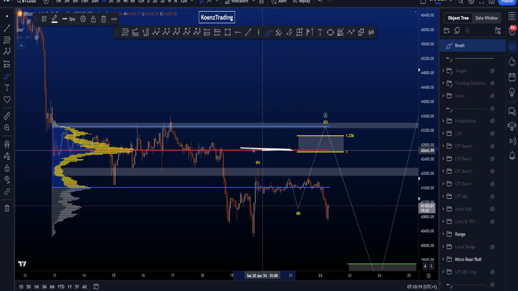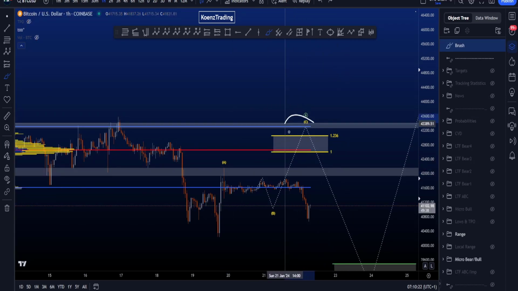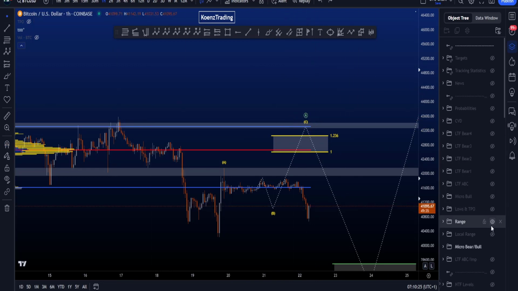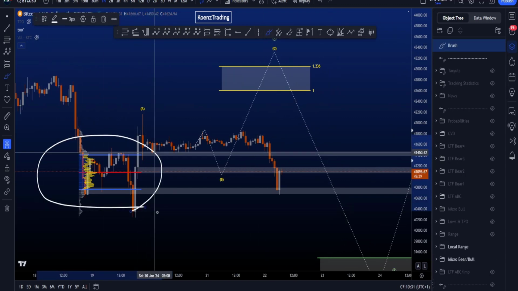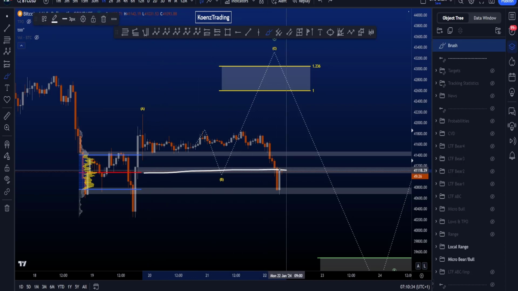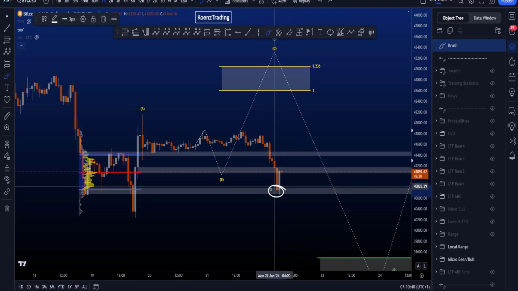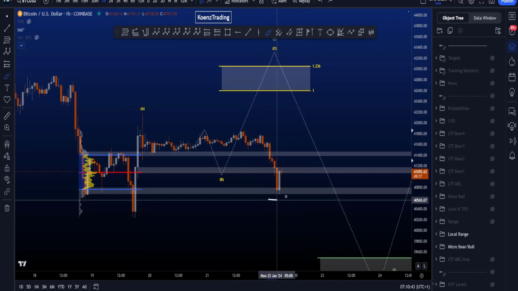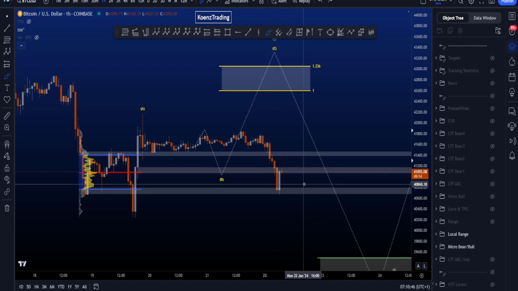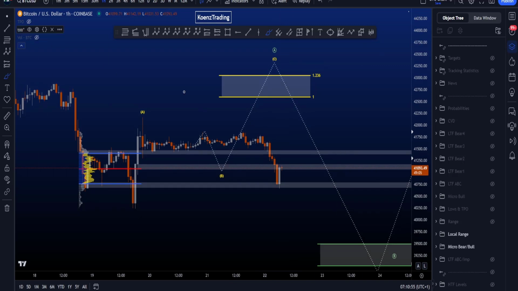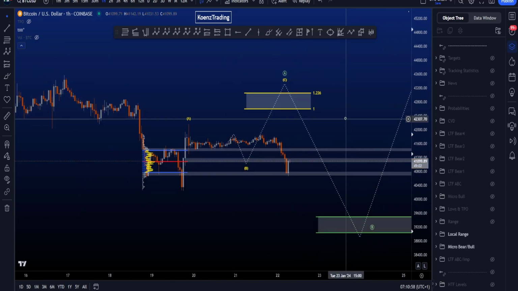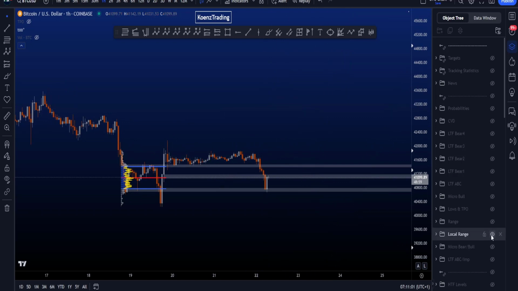As you can see, the range point of control is inside this level and the value area high is just above. Now in this scenario, we want to see this range hold. These are the levels of the previous range that we were in. Currently price is here testing that point of control after hitting the value area low and bouncing. Of course, we like this to hold and then a move towards the upside. So we want to see some proof of support. Whatever that is for you, maybe some local bullish CVD divergences, RSI divergences, market structure change, volume coming in, something that gives us the confidence for a 5-wave impulsive structure to the upside in this wave C.